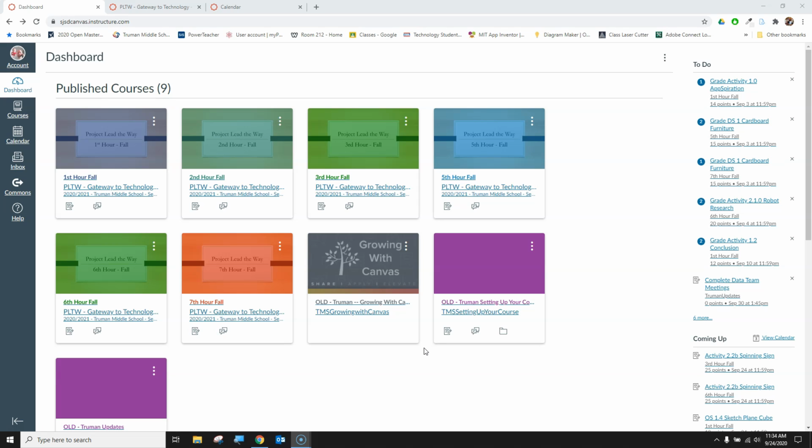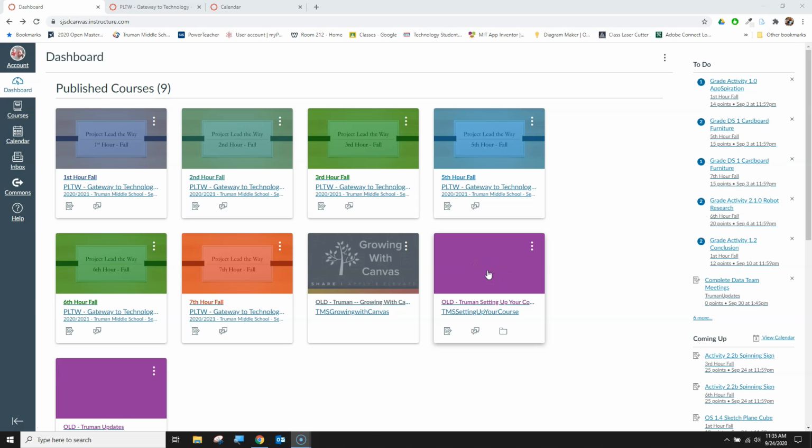Now, I have signed in here and I'm looking at my dashboard. This is the main screen a student's going to see when they first sign into their account. There's a few things that it's useful to know about this dashboard, as well as a couple of places you can go to get information about what's going on in the class. So right now you're seeing that I've got multiple classes set up here. You'll also notice that the classes have these images, but there's this weird colored tint on each of them. And on top of that, I've also got some with no images, it's just a colored box.